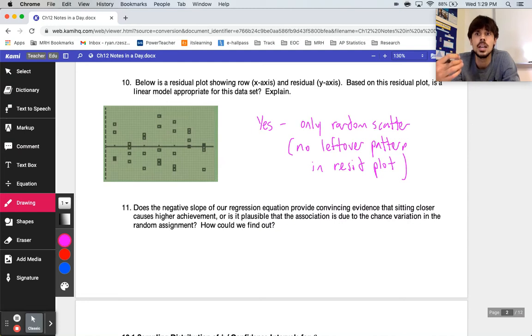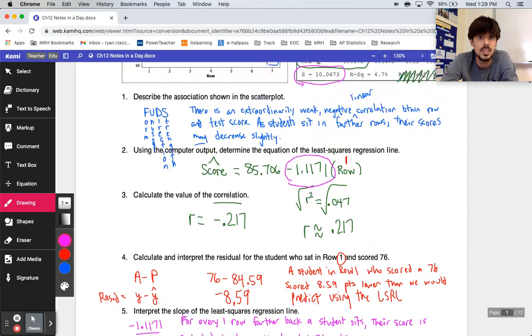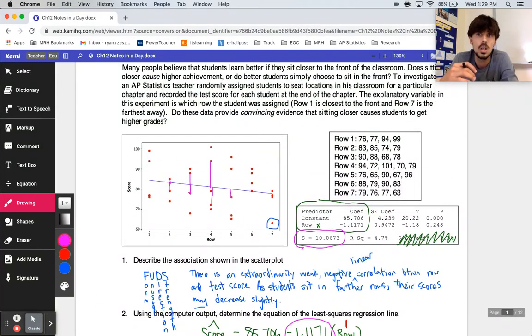We are going to move on and start to analyze our line of best fit using all that significance testing HOHA stuff. That's where chapter 12 is headed. So when we look at this problem here, we basically are trying to decide if there's actually going to be convincing evidence that your row causes lower scores, not causes necessarily, but is associated with lower scores. You guys saw in this problem, the row didn't seem to do a super ton in terms of, is it helping scores? Is it hurting scores? There wasn't a very strong association at all.